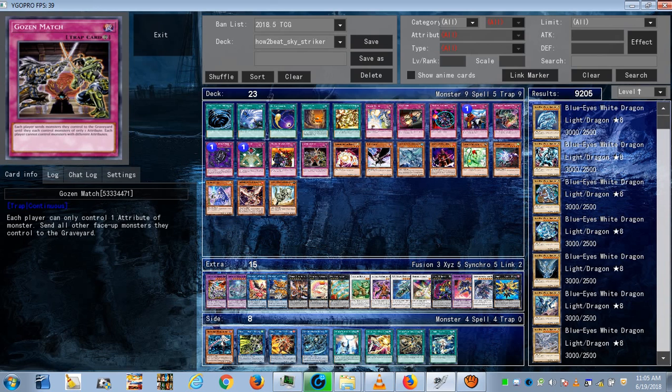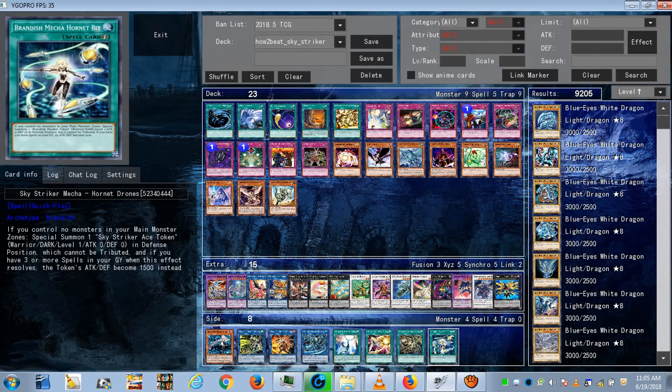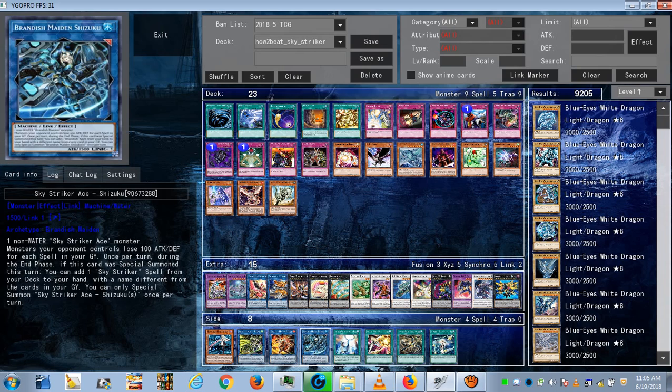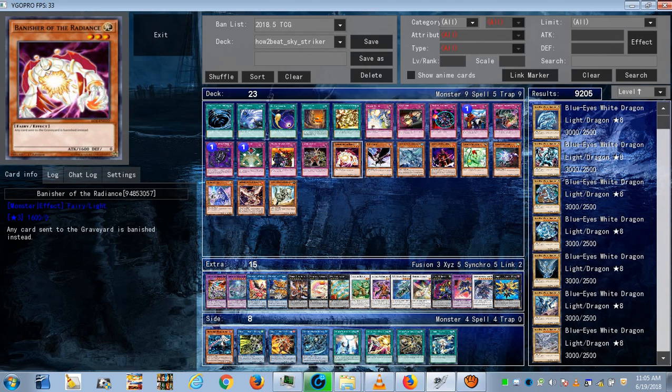Ghost Meets Match, same premise. The main deck monster is dark, the token is dark, but the extra deck monsters, as you can see, are of different attributes. So it will have relatively the same effect as Rivalry by preventing them from summoning, or if they have multiple attributes, activate this, and then they have to get rid of some until they only have one, because there can only be one.